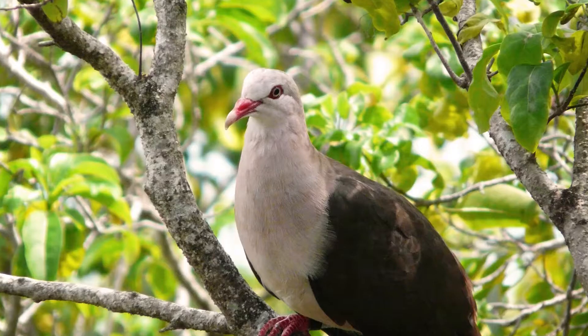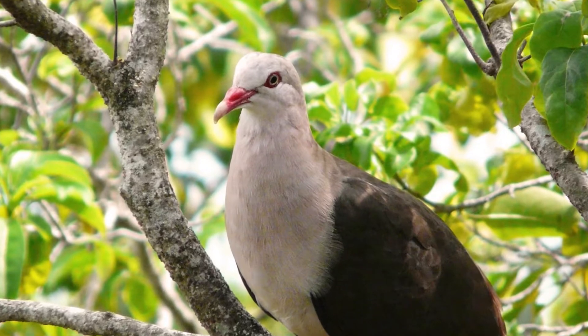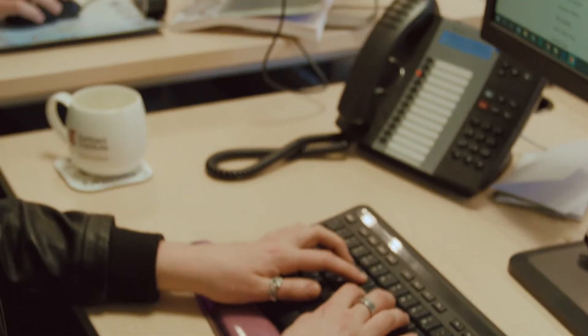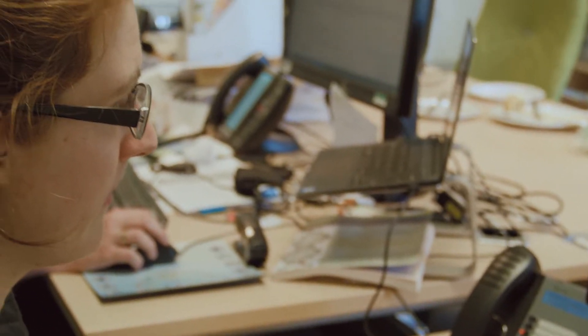Because the pink pigeon has been studied so intensively for decades, we have loads of information about its behaviour and ecology. Recently we have genetic information for about half the wild population. We have a contemporary pink pigeon genome and eight historic genomes — this is quite unique for an endangered species to have this wealth of information. We want to take all of this and develop a framework to help genetically rescue the pink pigeon.